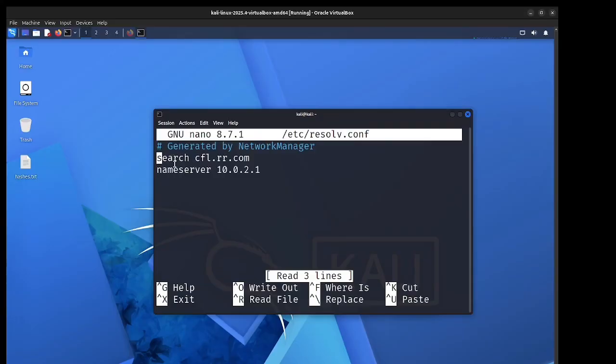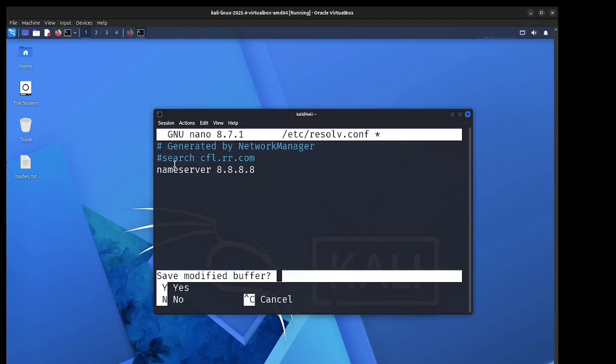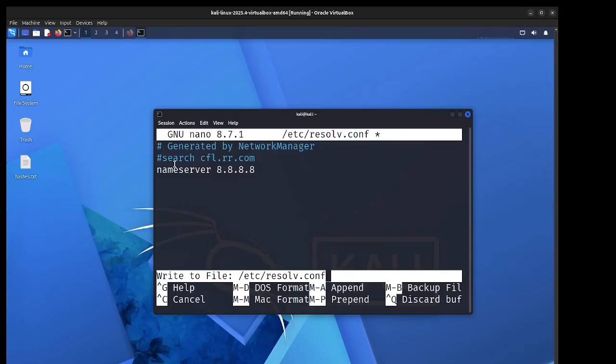I don't know what this is, so we'll just comment it out. And then we're just going to change the name server to 8.8.8.8. We're going to Control X, hit Y to save it, hit Enter to write it to the file.